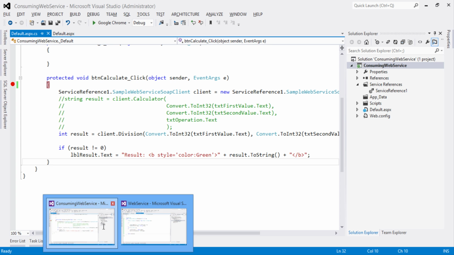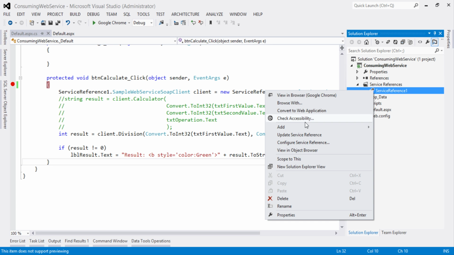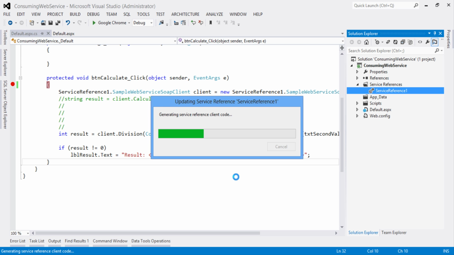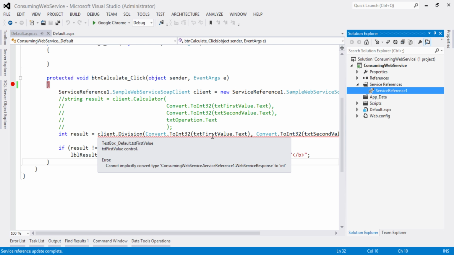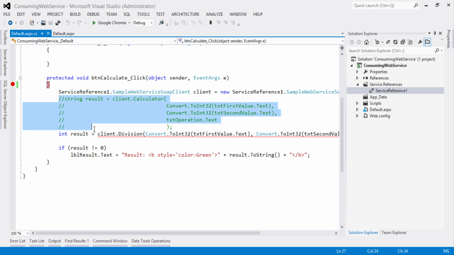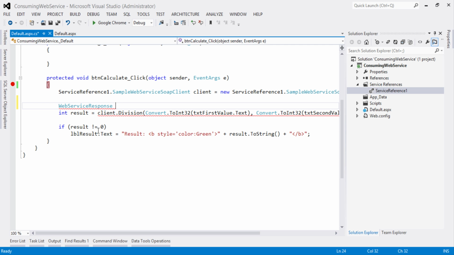Consuming this service in the client application. Let's open the client application. Click on service reference 1. Click on update service reference. That will update the service. So service reference update completed. Now remove all this code. Declare the response, and client.Division.